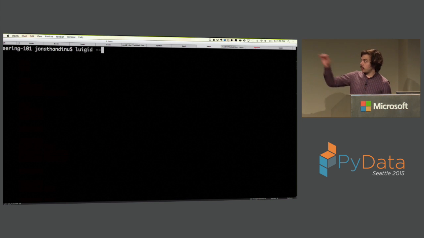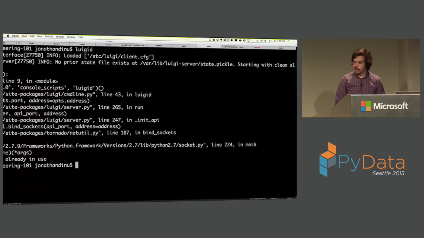So Luigi gives us this centralized server that just runs in the background, and we can throw jobs at it. We can say, Luigi, you're always listening. I'm going to throw a job at you to say, scrape some new web pages. And it does this with its centralized scheduler, which is run through luigid.